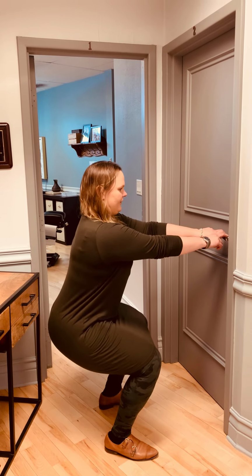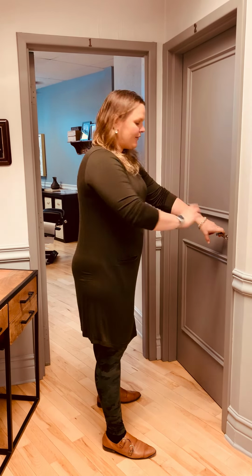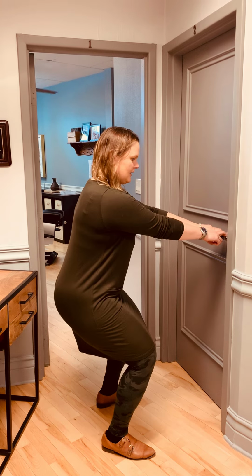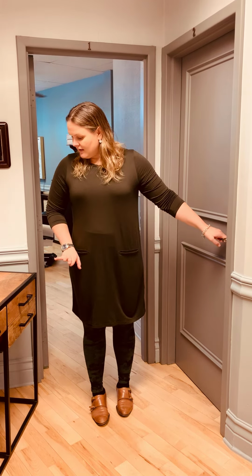Squat all the way down. You can hold and then come up. If you can't get that far, just start doing this. Nice, simple, easy movements. You have this to protect you, to help for the balance aspect of things. You might want to make sure there's nothing big right behind you. Just make sure it's a kind of safe space for you to work.